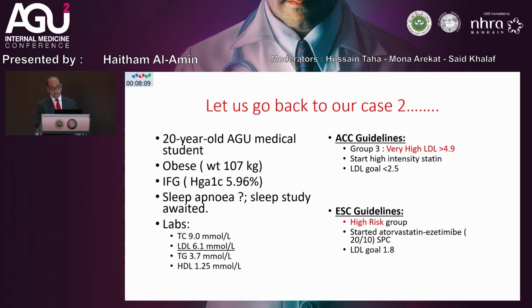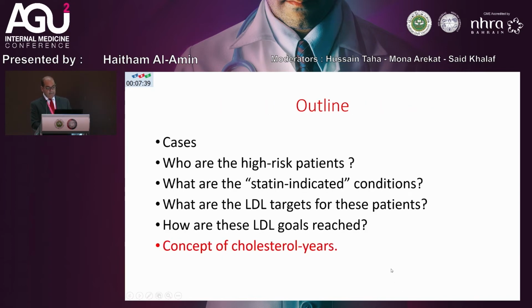If you go back to our medical student who has a very high LDL, and hopefully you've ruled out secondary causes, you've checked the thyroid, checked his kidneys, he doesn't have nephropathy, etc. According to the ACC guidelines, he will fall into the very high LDL group of over 4.9, and will need to be on statins. The ACC goal is 2.5. According to the ESC, he actually falls into the high-risk group and will also require treatment with an even lower LDL goal. So I want to end with the concept of something called cholesterol years.